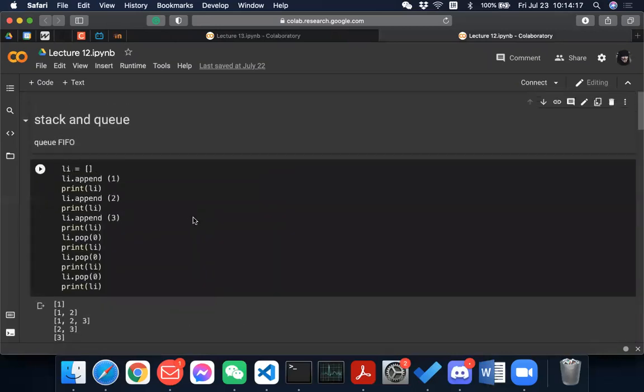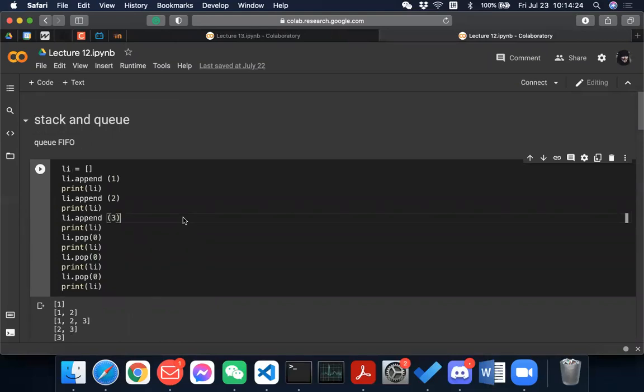Also, yesterday we talked about the idea of stack and queue, right? And stack and queue is, I would say, the data structure that is, I don't know, maybe easiest. I don't think it's easiest, but it is definitely the most useful data structure when you start programming, right?